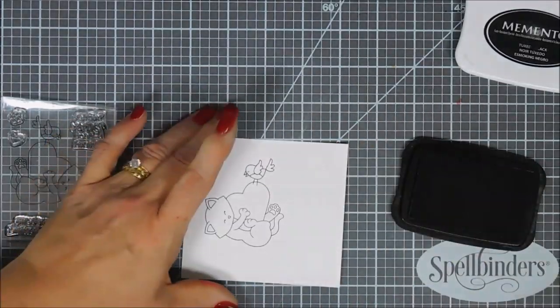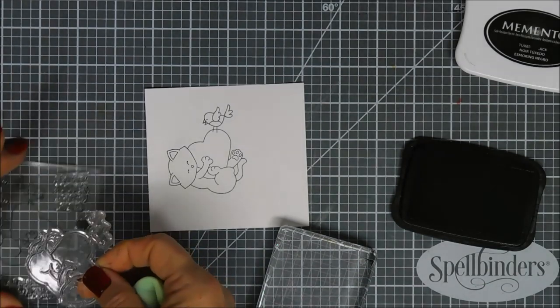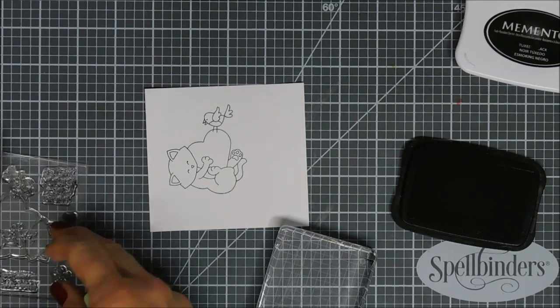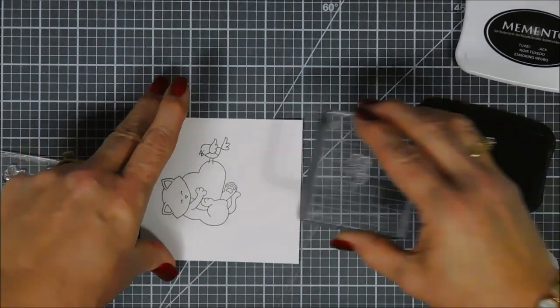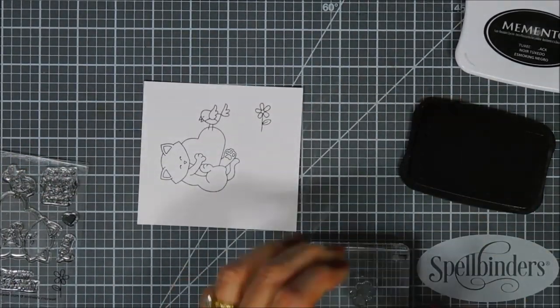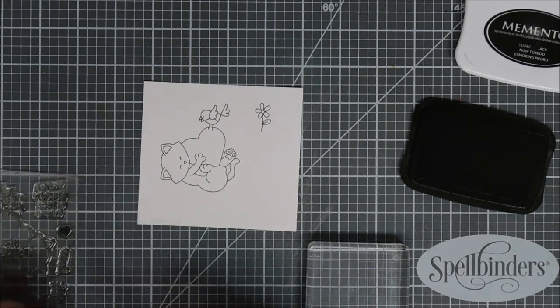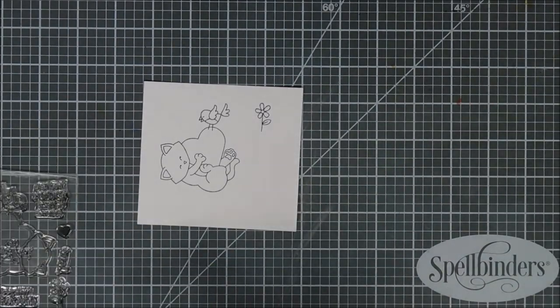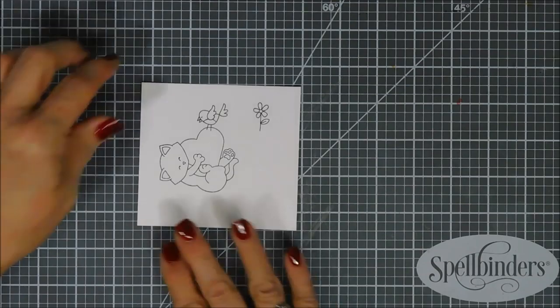I'm going to color in Newton. I wanted him to be white today, so it was very easy to color in, but I did skip the coloring, guys. All week long I've been sharing projects, and so I wanted to keep it kind of short. So I stamped a little flower that was in the set also. I wanted the little birdie to be holding a flower, and then I used the coordinating dies.